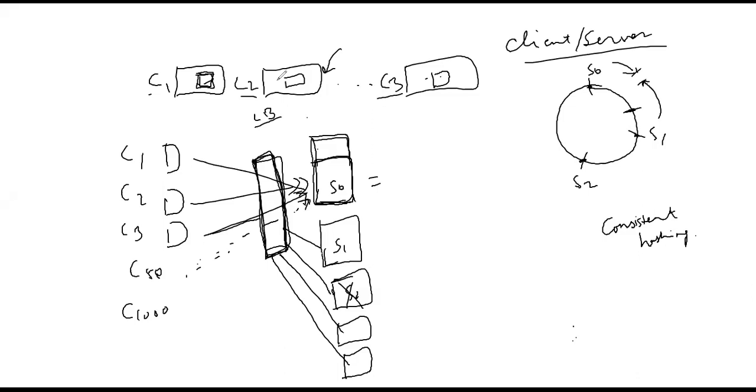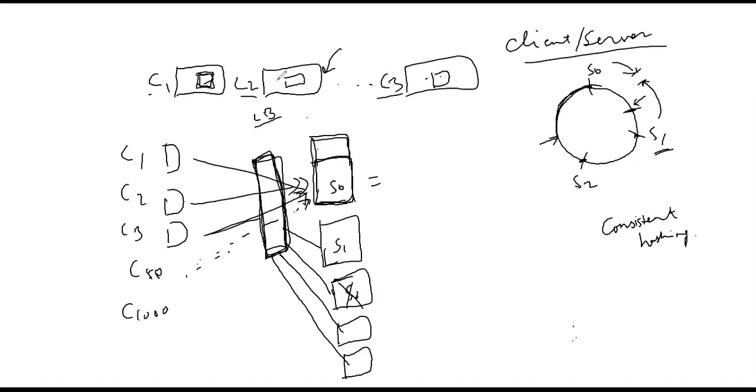So this request should be routed to the server which is towards the clockwise direction. That's one assumption we are making. If the request is routed here, hash to this value, it will be sent to S1. If the request is routed here, it will be sent to S0 because S0 is towards the right direction from here.